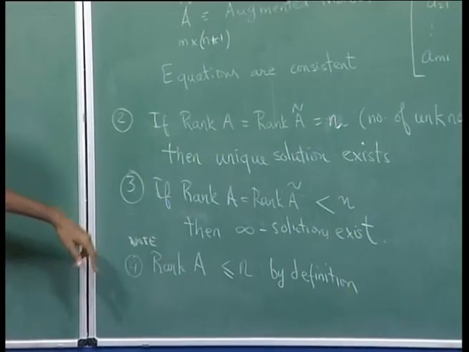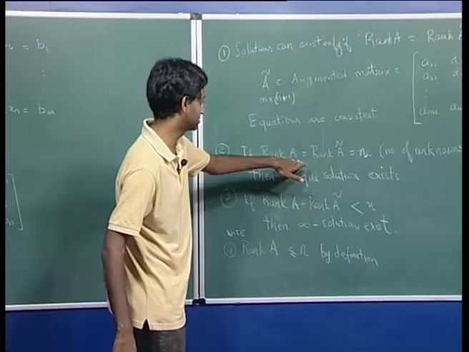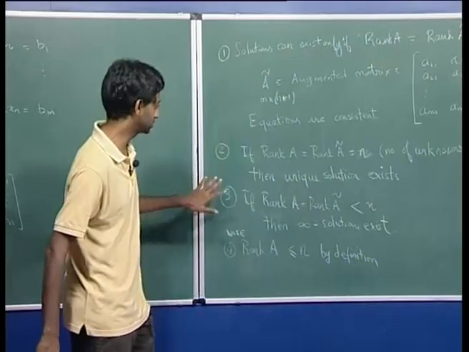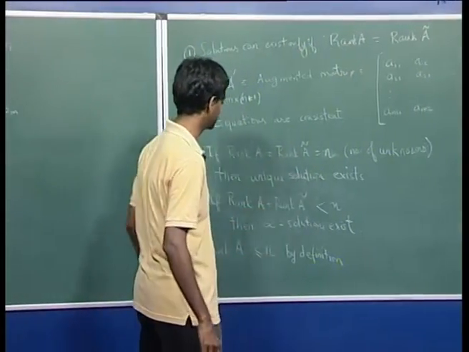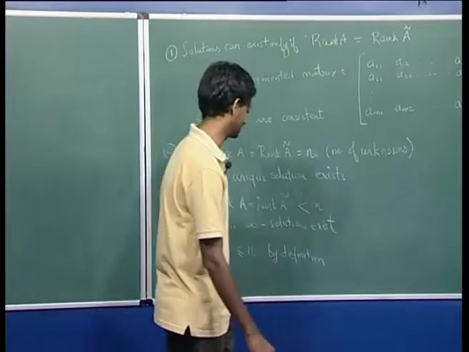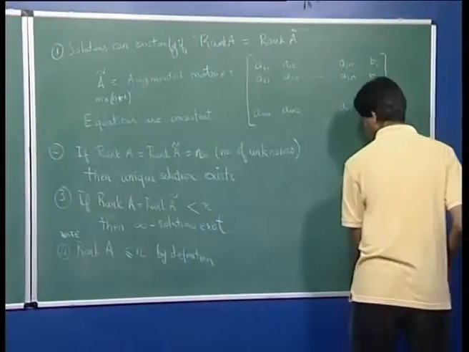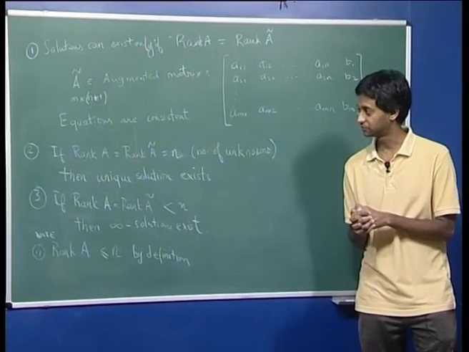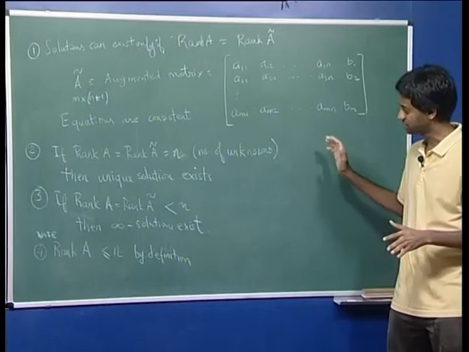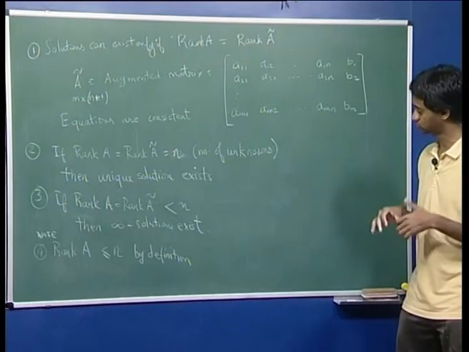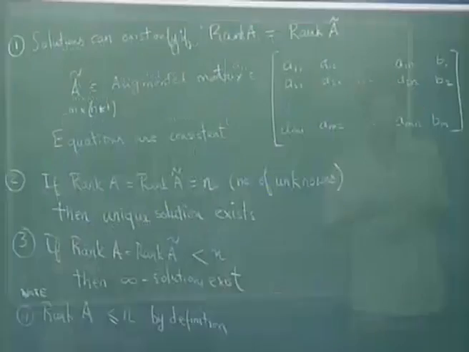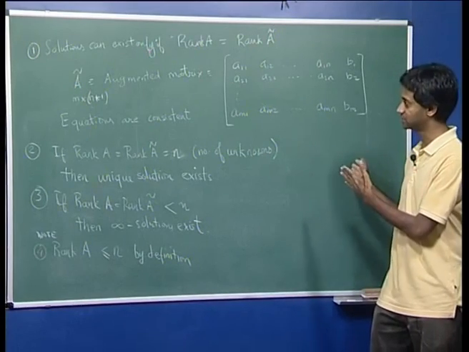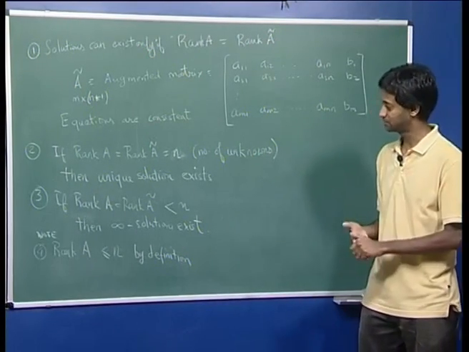Okay. So, you only need to consider what happens if rank A is less than n and what happens if rank A is equal to n. And the condition for unique solution is that rank A is equal to rank A tilde equal to n, and otherwise you can have infinitely many solutions. Okay. So, the rank really tells you about the solvability of a system of linear equations, and this is actually one of the most used concepts. In various problems in chemistry, you finally end up formulating your problem as a set of linear equations, and then you look at the solvability based on the rank.